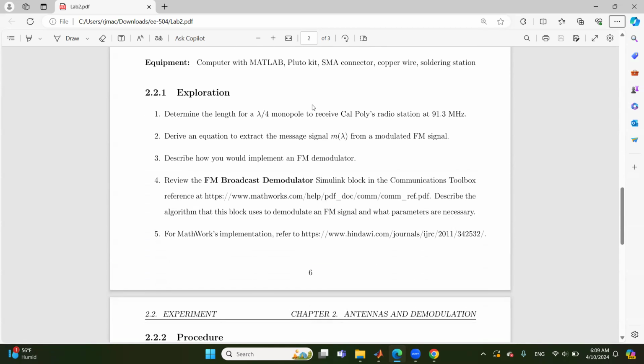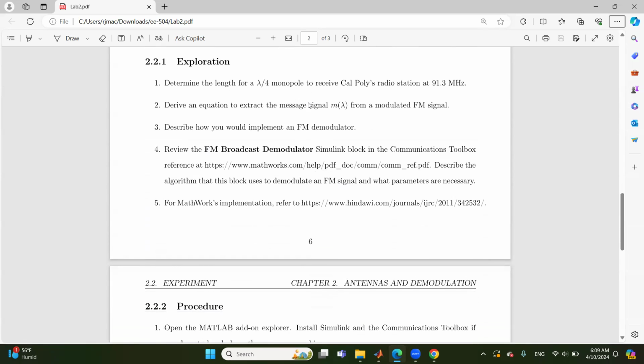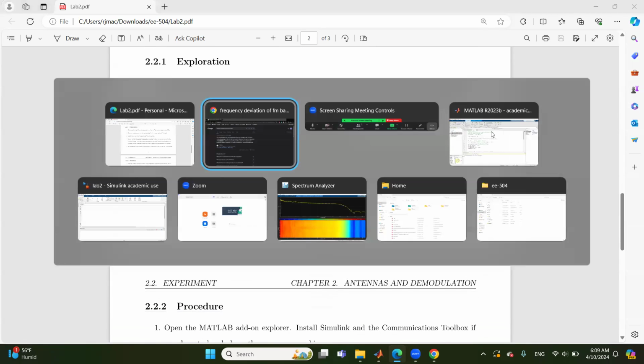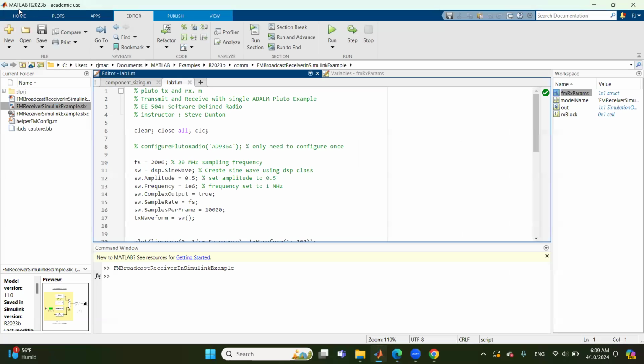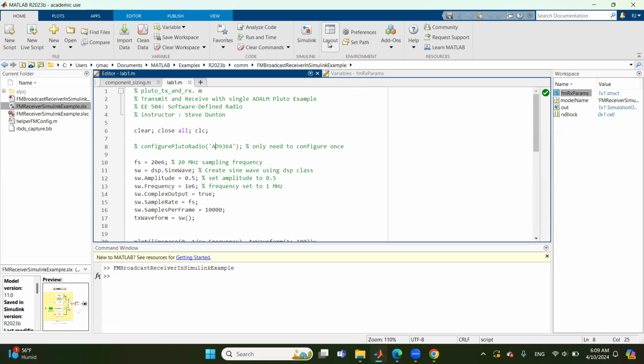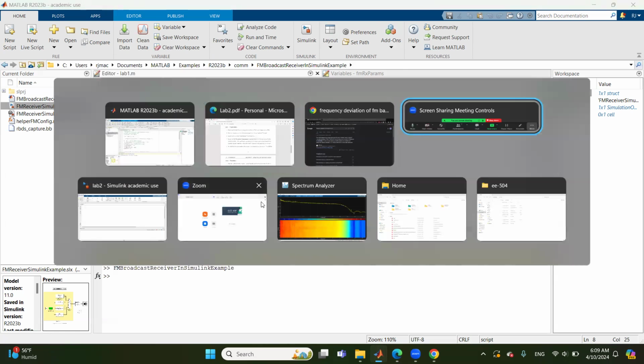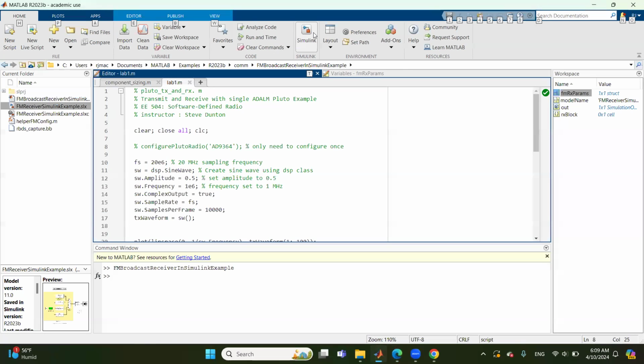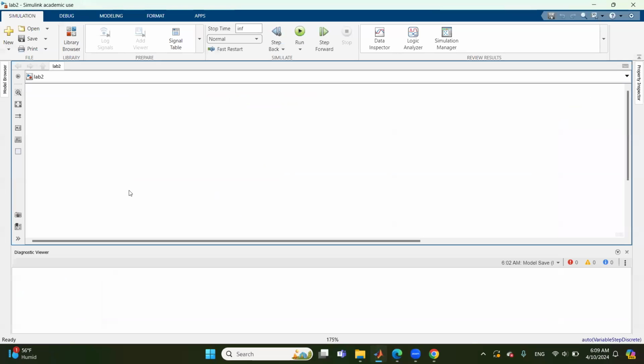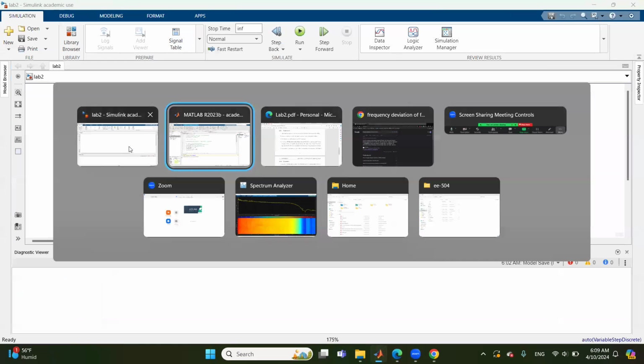Also new this week is that we're going to be using Simulink instead of MATLAB. So you go onto MATLAB and go to the home tab. If you have Simulink installed, it'll pop up here. Otherwise, you'll have to go onto the add-ons and get Simulink. Once you click Simulink here on the home tab, it'll open up an Explorer, and you'll want to hit open blank model.